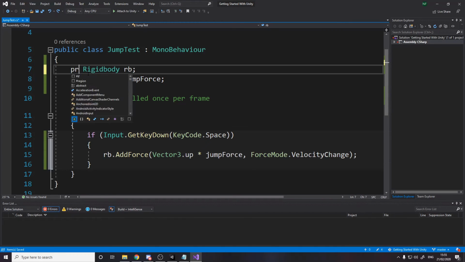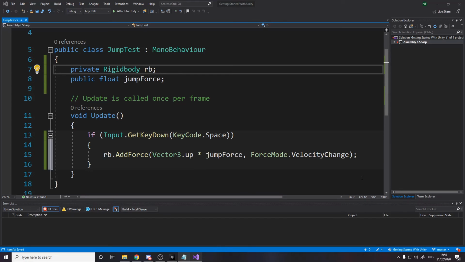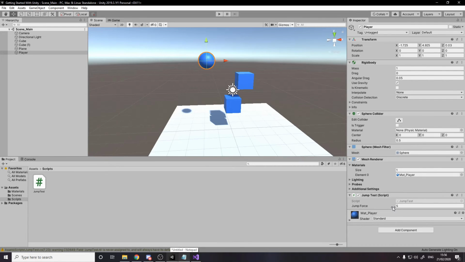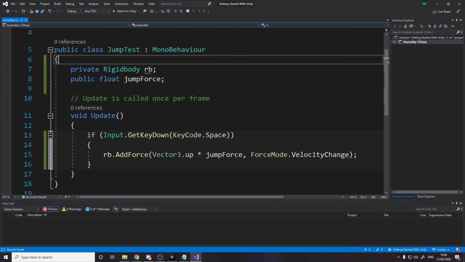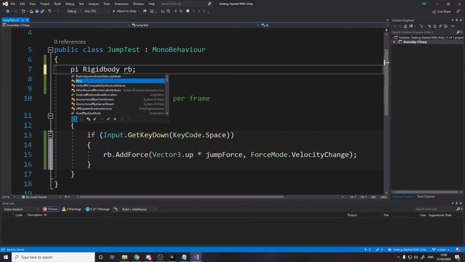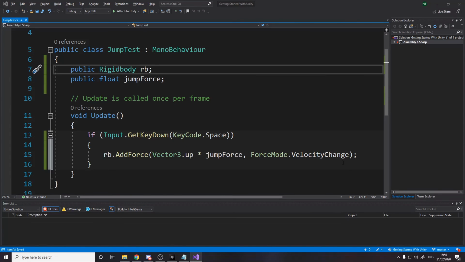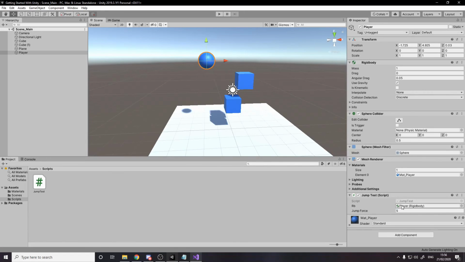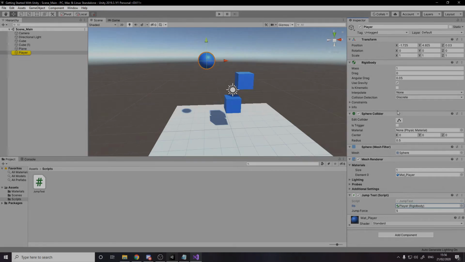If this was private and we go back into Unity, you'll notice it goes away. Private means don't make it publicly accessible. But if we make it public, it is obviously publicly accessible and we can change it. Sometimes when you change that kind of stuff, you lose references. But because we didn't change any names, we still kept it as RB, it actually still kept our reference to the player's rigid body, okay?